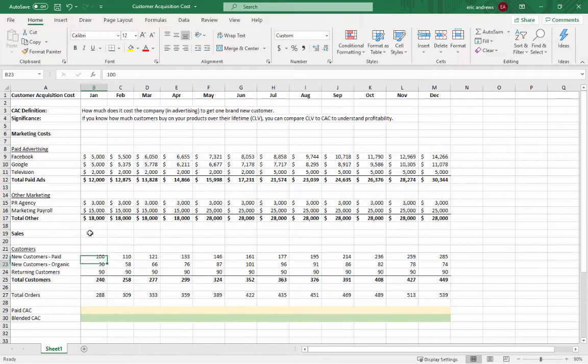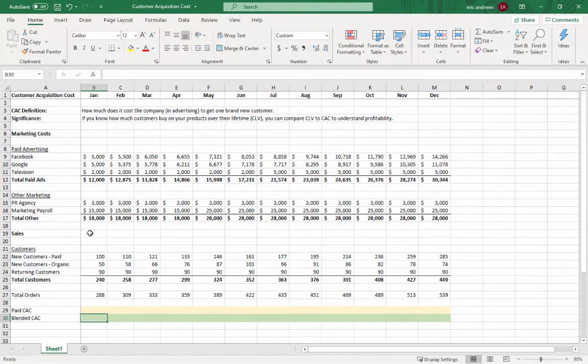And then there are going to be a bunch of customers who come through what we call organic channels, which are unpaid channels. So things like coming through Google just by Googling around and then coming to our website and purchasing. That's free. Then you have things like referrals, word of mouth. Most companies have around 40% of their sales coming through these untrackable channels that are just free channels. So that's what organic customers are. So you're going to just include all those together.